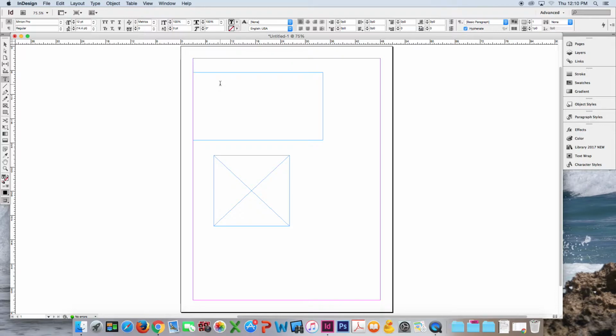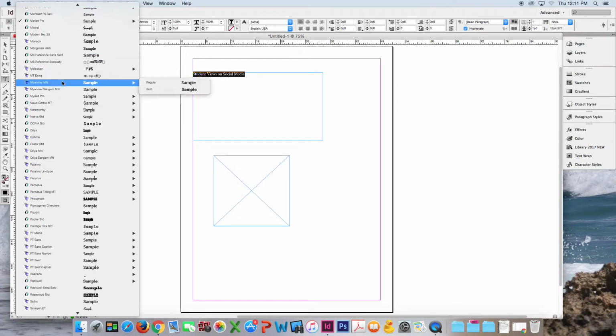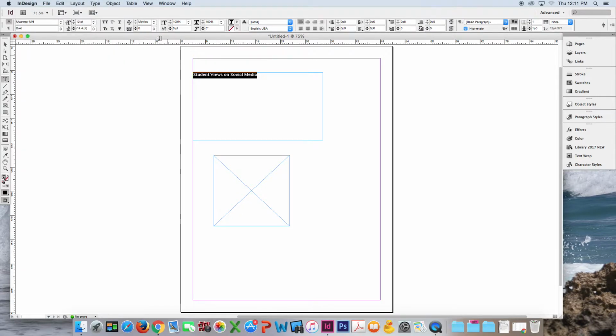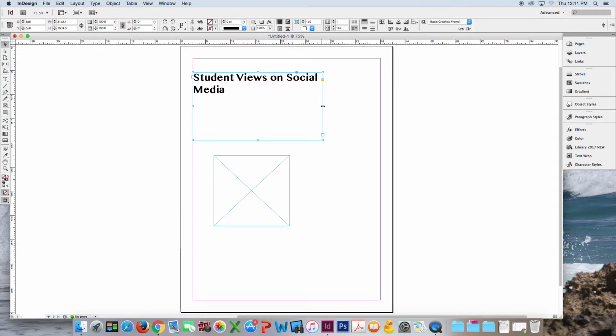So, I can type maybe a title. I can select all, and I can change the font of it and maybe the size of it to make it nice and big and something interesting. I can adjust the size of boxes as well.